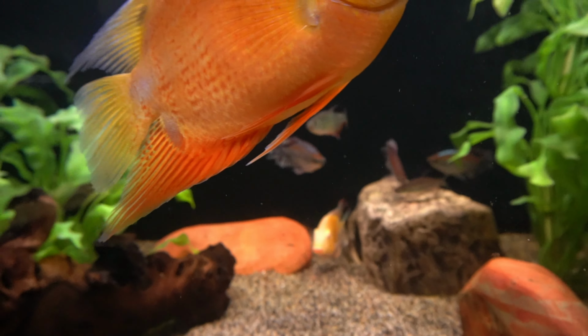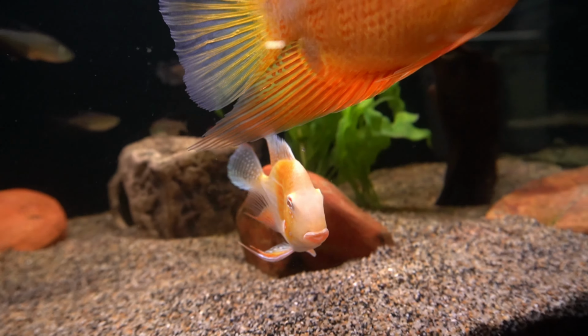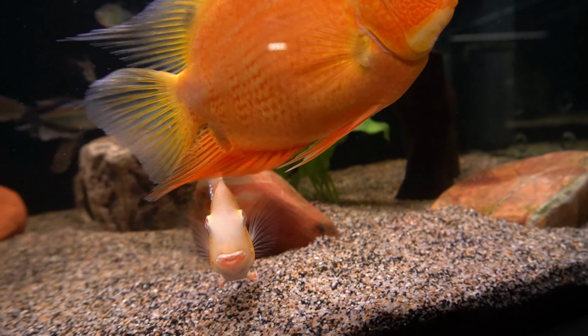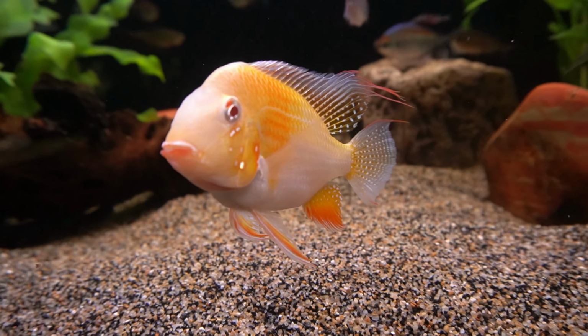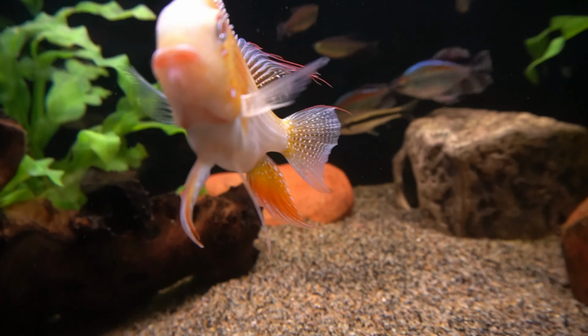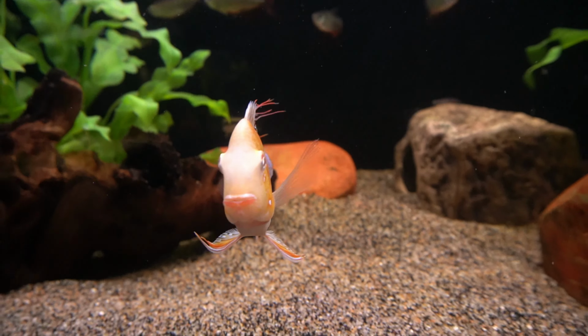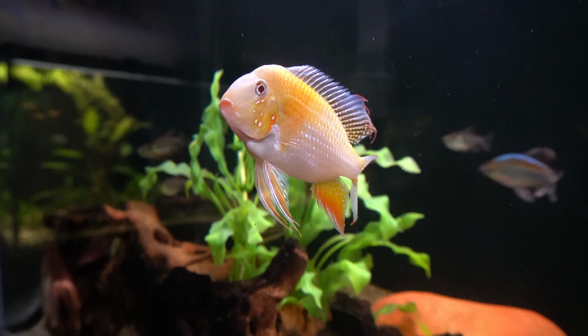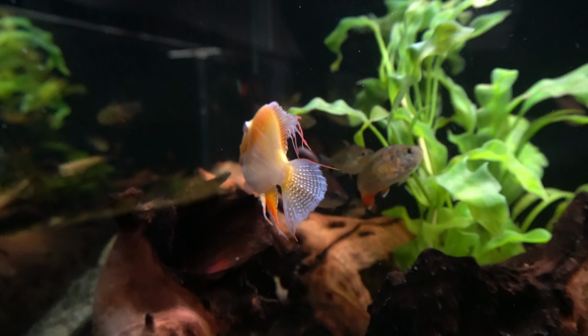And then the spots that you get on the back of the body, on the finnage of a hecali, or in this case, it's commonly referred to as an albino Ochart. Look at the spots on the back of the dorsal, and also in the tail and anal fin. And even in the pecs, you've got some of these little electric spots.